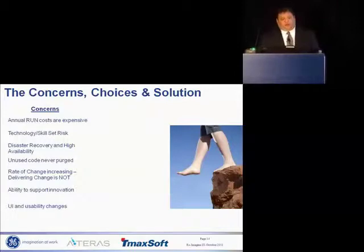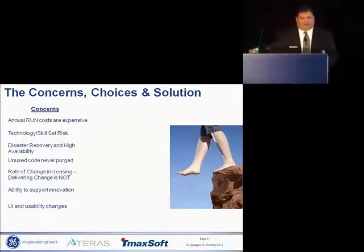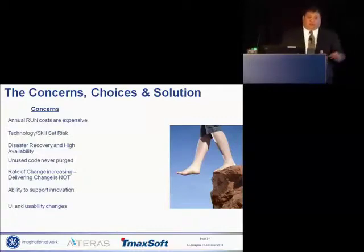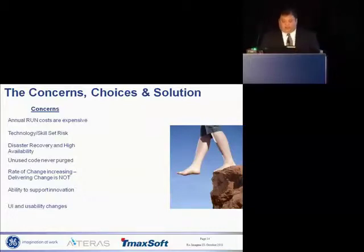When we went to the users and the business leaders with this project, their biggest concern was: don't change my UI, don't change my usability. We all know if you run mainframe shops, you have users that have been there for 20-something years. They come in in the morning, and as they're pouring their coffee, they're typing their F keys and doing work — they just know how to do it. We didn't want to lose that productivity. Telling somebody who has pushed F keys for 20 years 'here's a mouse' — we would have lost a ton of time.